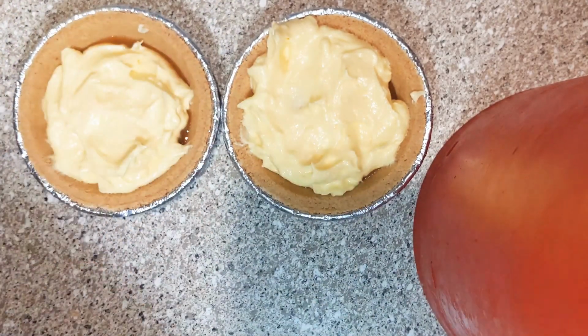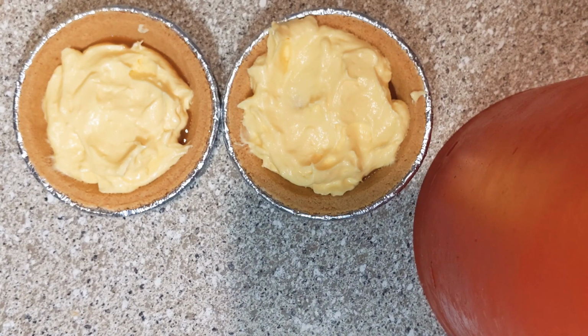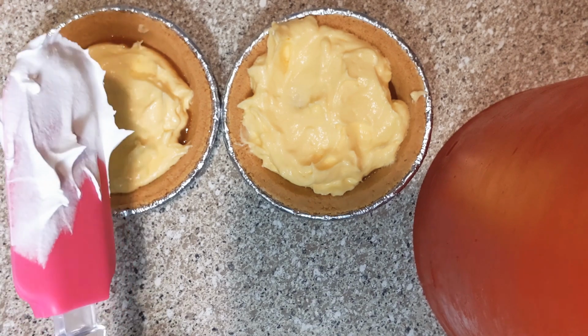Any banana pudding video I made, I used bananas because I know that's what people wanted to see, but I prefer it with no bananas because bananas just, they look ugly. They make your stomach fat. Okay, let's see here.